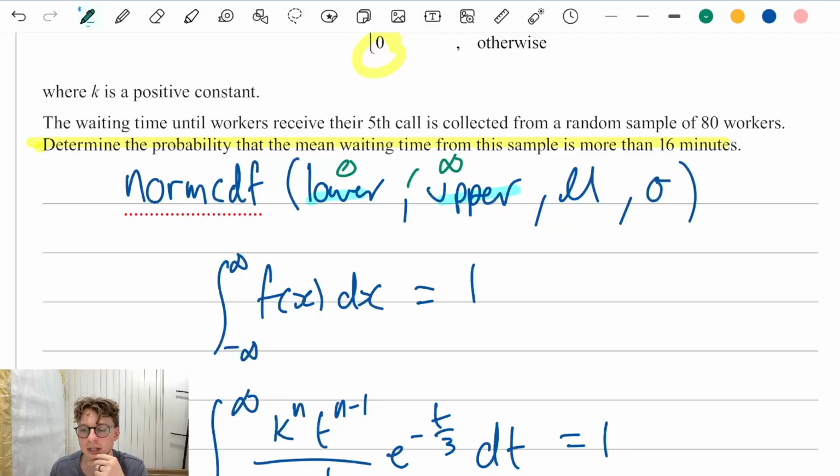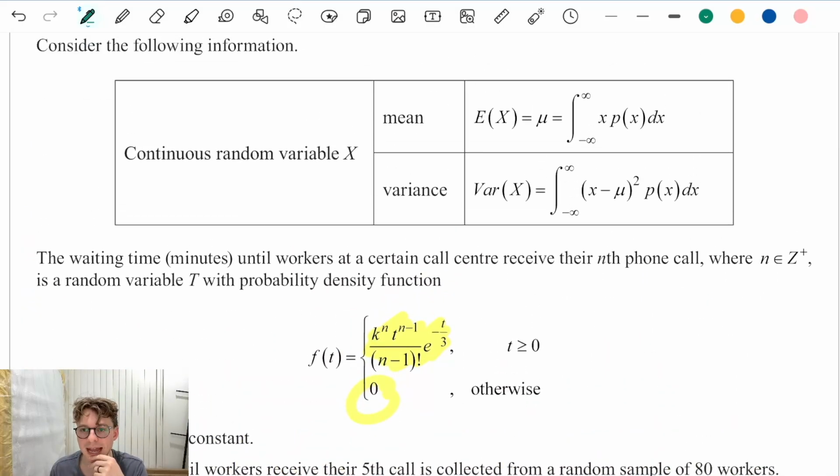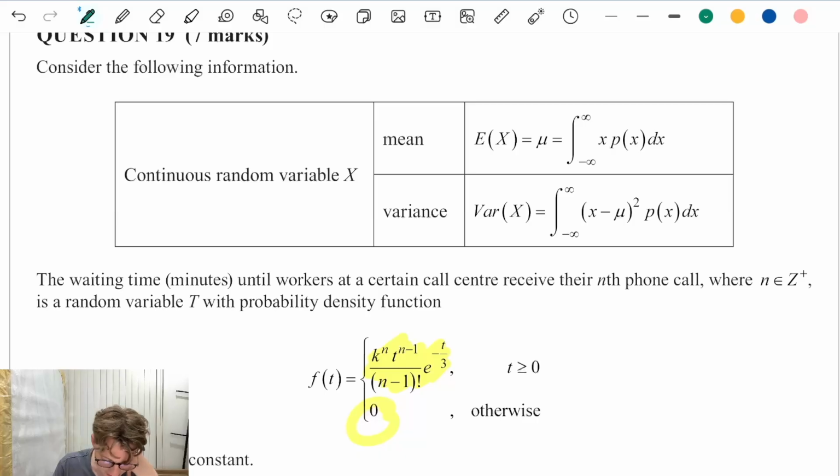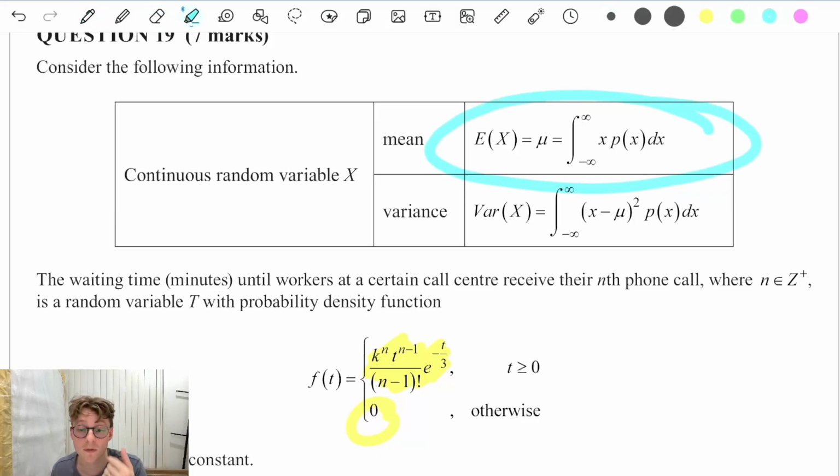So now I really just need to find my mean and my standard deviation. We are given hints around these two things. I know my mean is going to be given by my expected value, and they're obviously expecting me to integrate to get that. And I'm going to find my standard deviation most likely by square rooting the variance and using the formula given here. So we're actually given quite a lot of help.